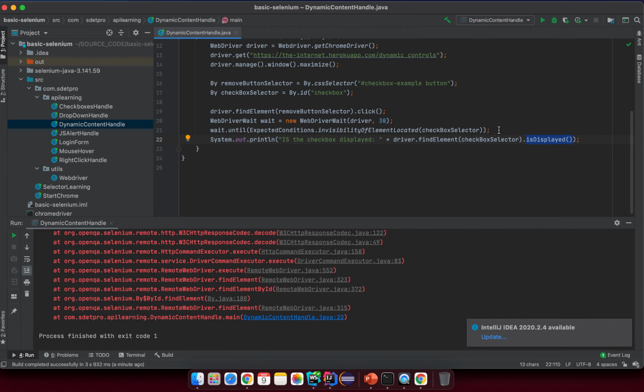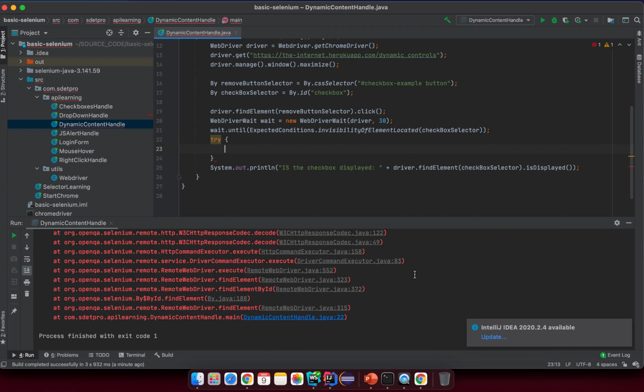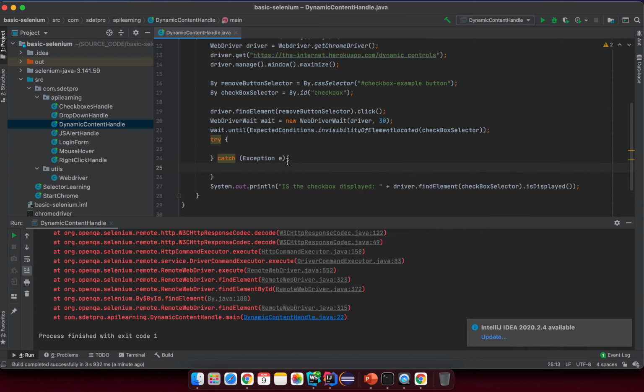If you want to print out whether it's displayed or not, maybe we will put it in a try catch to avoid a null pointer exception. So we put in a try catch and we put the exception here. Then we will not do anything here except print out that, for example, we will try to find this one.